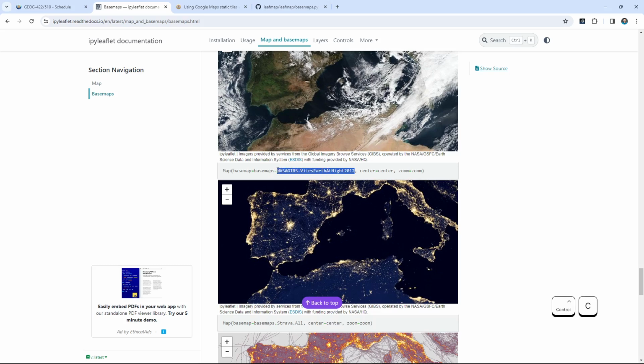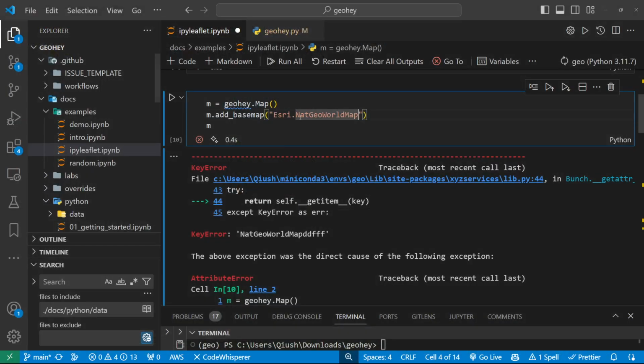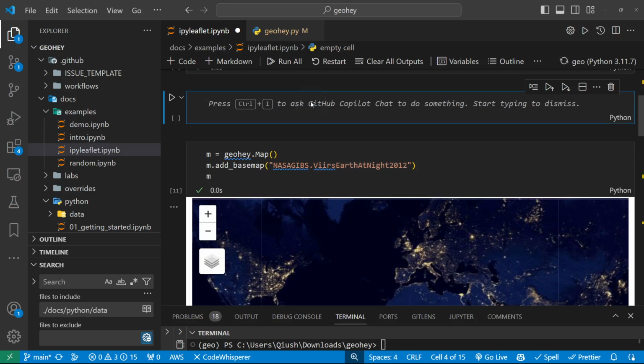Again, right now it's still a little bit tedious because you need to come here to copy and paste. But later on, I'm going to show you how you can build a widget that allows the user to select from a drop-down list. That way you don't have to remember the name. But for now, I'll show you. If I come back to this one, I can refresh here. So I'm going to add the nighttime light imagery. Run it. Pretty cool, right? But what you want is probably something even easier.